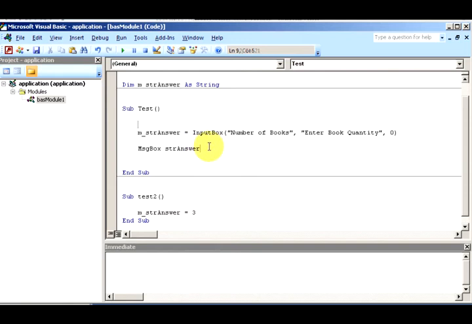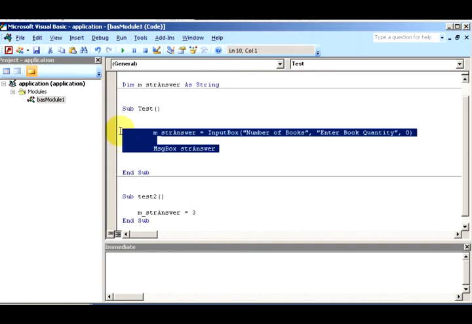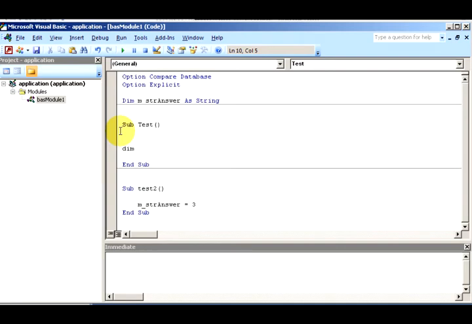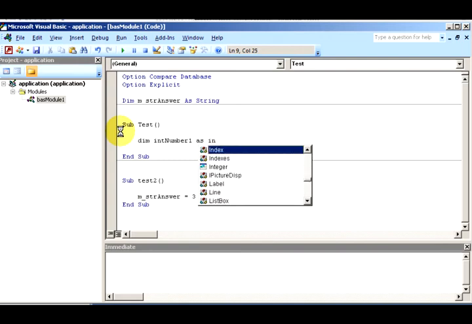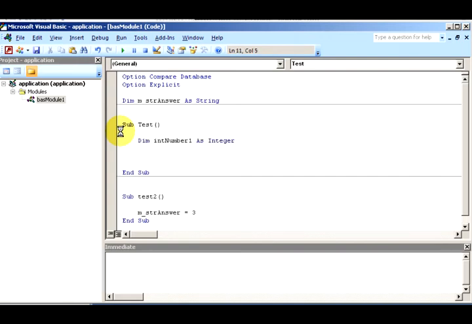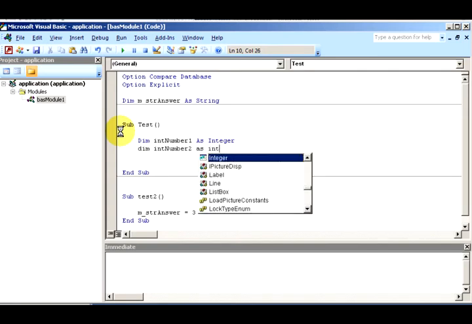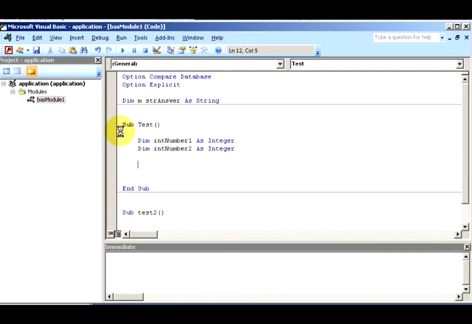Let's say Dim intNumber1 as Integer, Dim intNumber2 as Integer, and then Dim intAnswer as Integer.